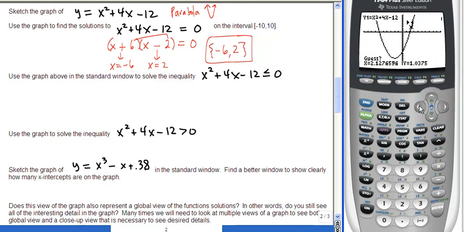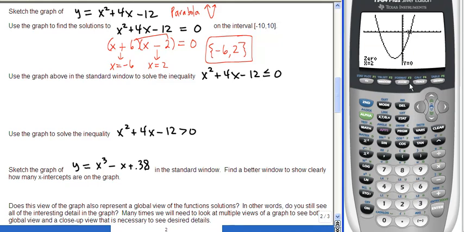So arrow back down or to the left a little bit until you get that cursor as close to that actual intercept as you can get. So to me that looks pretty good. Hit enter, and here it is. The 0 is at x equals 2, y equals 0, which is the solution that we got over here algebraically.